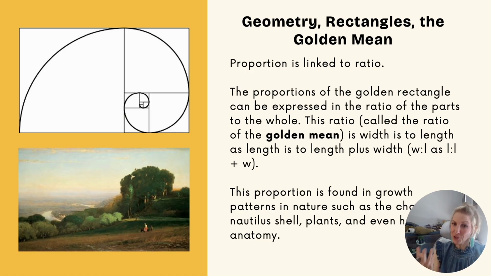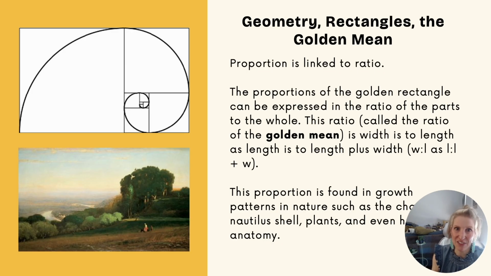And then there's also other geometry that shows up in proportion. So proportion is linked to ratio. We won't go into this too in depth, but the ancient Greeks desired to discover ideal proportions. And these took the form of mathematical ratios. Lots of folks can argue about ideal proportions and that significance, but they sought perfect proportions in rectangles and employed those in architectural design. Among these rectangles, the one most cited as perfect is the golden rectangle.